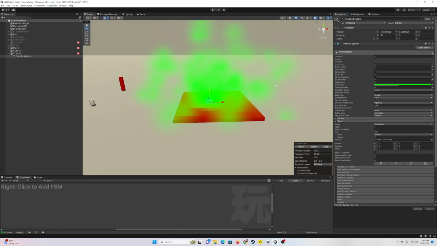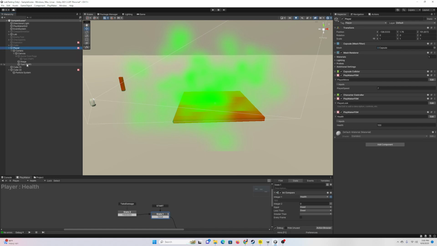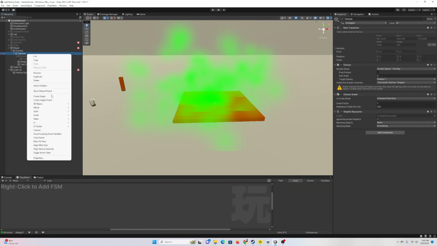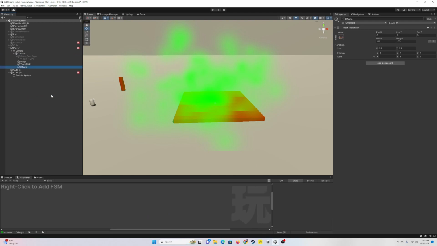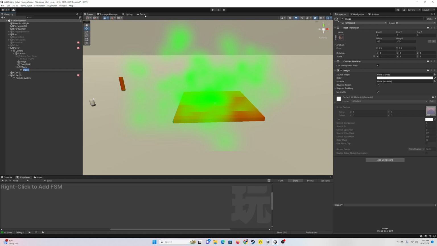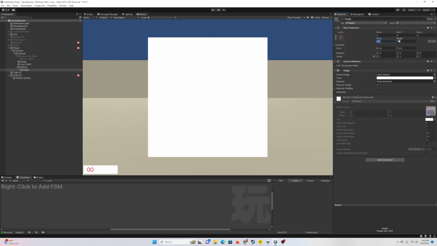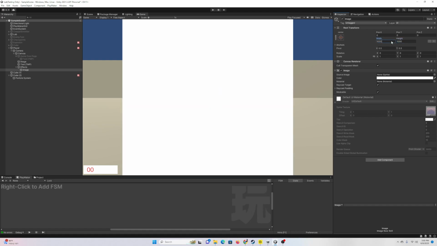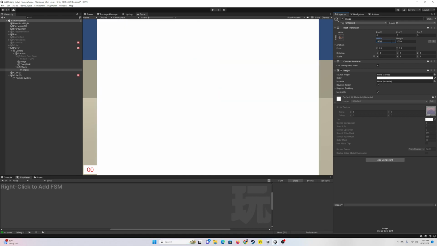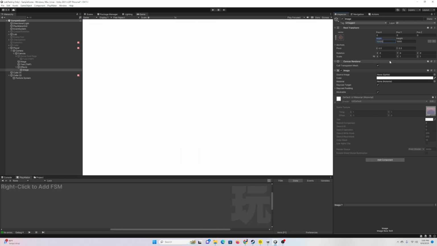I'm going to change the scales back to 111. Cool. So now when the player comes into this, they'll take damage. Let's pretend. Canvas, we're going to call this effects. This is just a category we're doing. So UI, image. We're going to make this pretty much fill the screen. That is not filling the screen. Still is not filling the screen. 1500? Okay, 1500. Not 15,000.